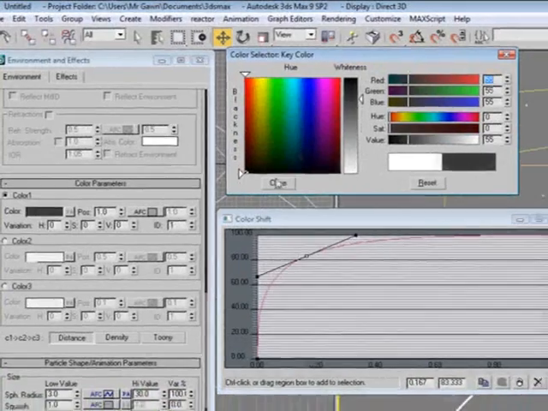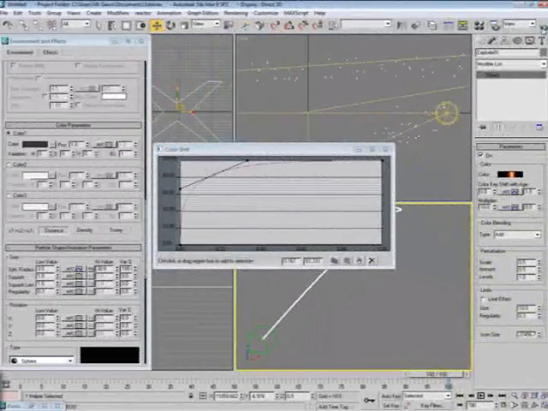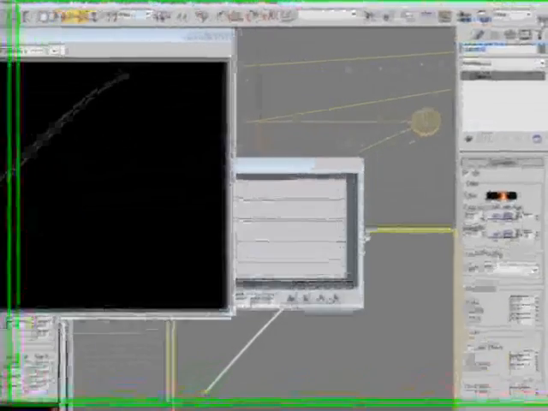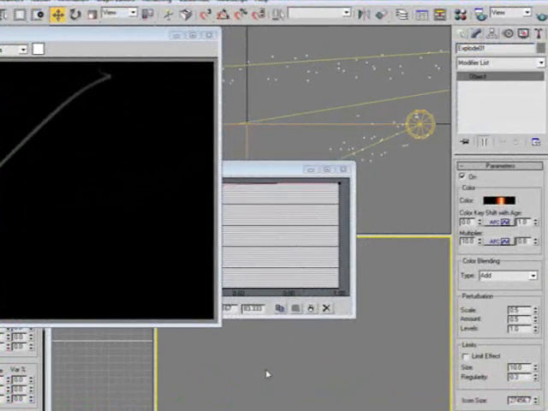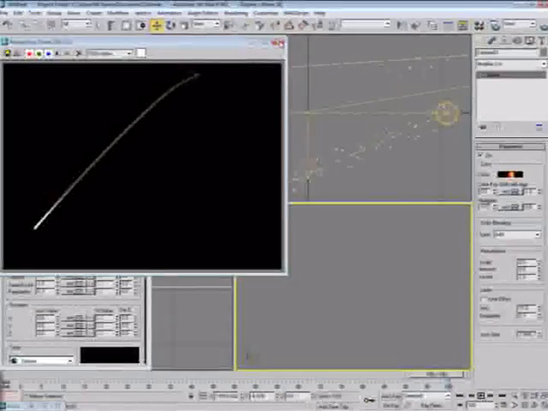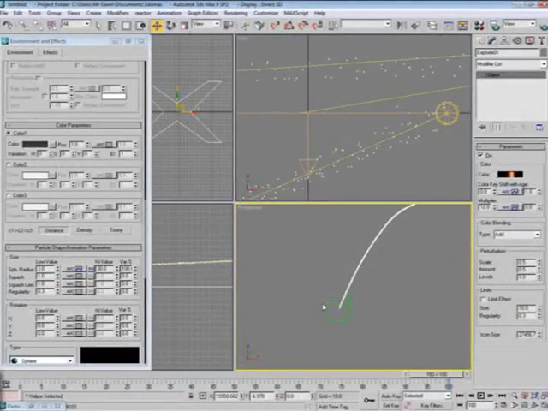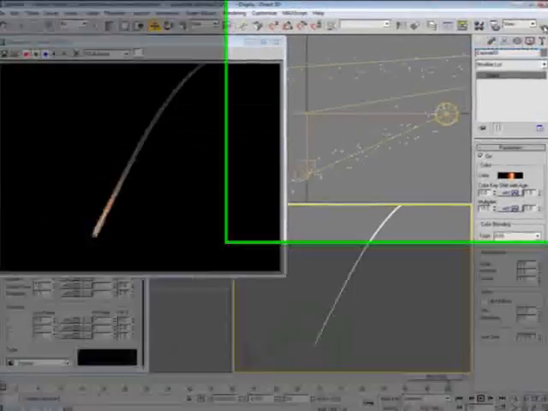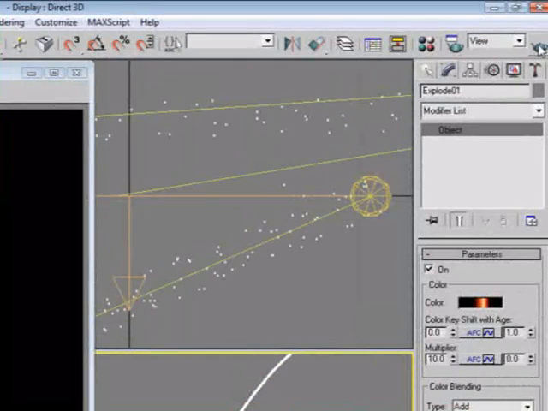And we will make it dark so we can see it, and we'll render it again. Good. That's what we want. We want something just like that.